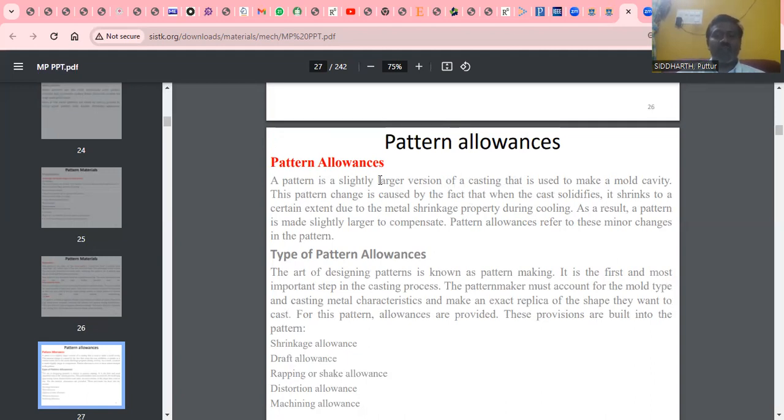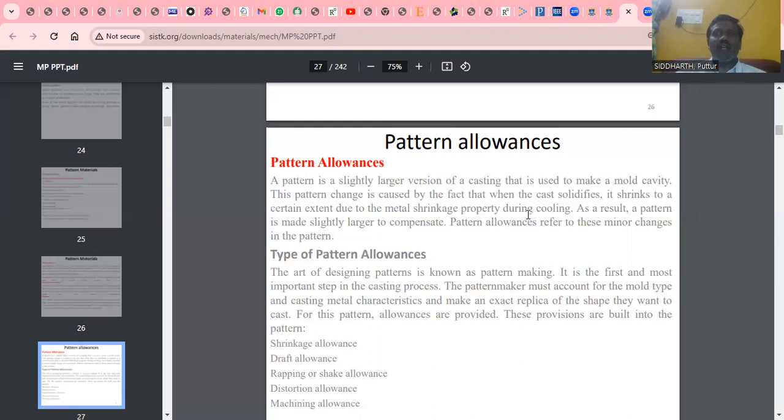Whatever component you want to manufacture, suppose you want to manufacture a shot put throw ball of 100 mm diameter. Then you have to prepare a pattern slightly larger than the actual size. Why do we prepare it slightly larger?